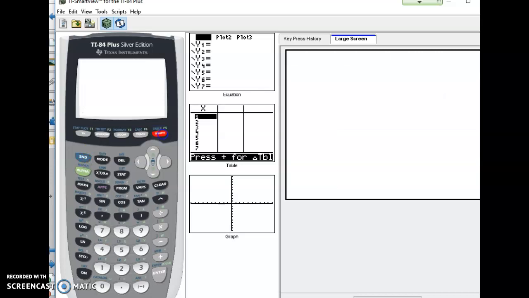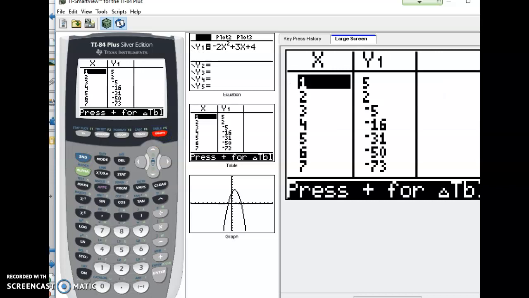Remember, this is second and graph, and there it is. Now we want to see it from 1 to 4. And good news, my calculator is all set. Maybe you have to scroll up and down in yours, but I simply want to use this point here, not this one, not this one, and this one here. All these other numbers are just kind of noise to me.